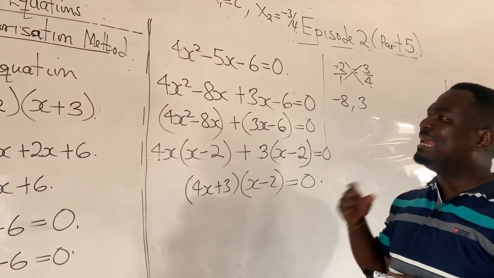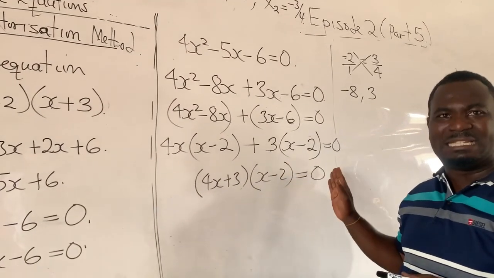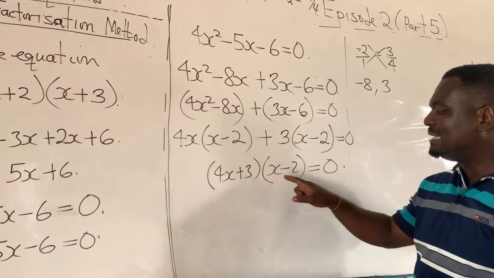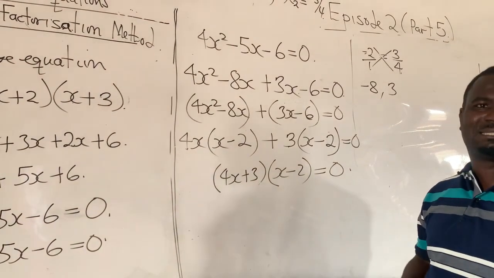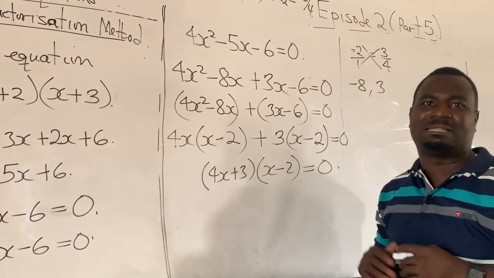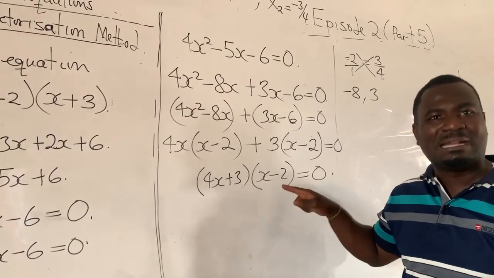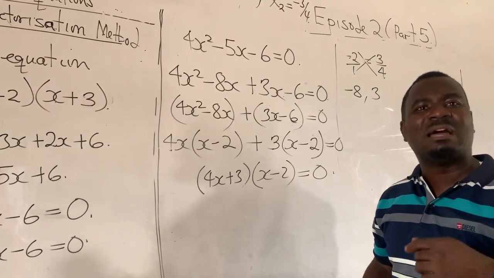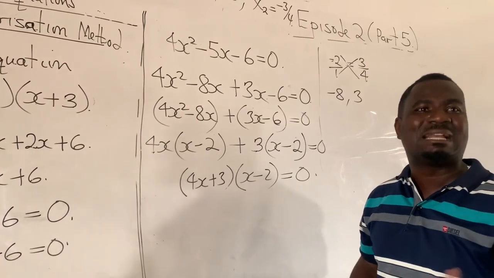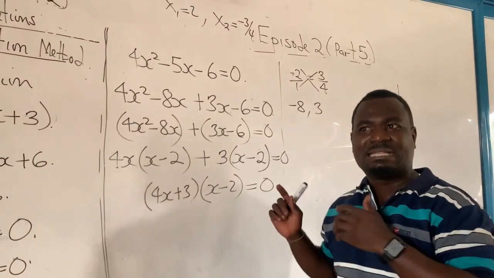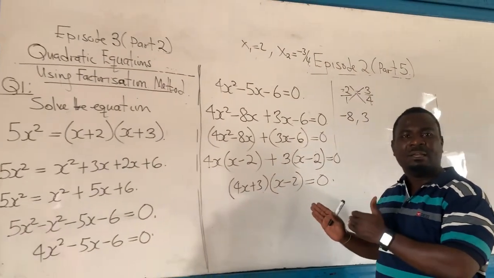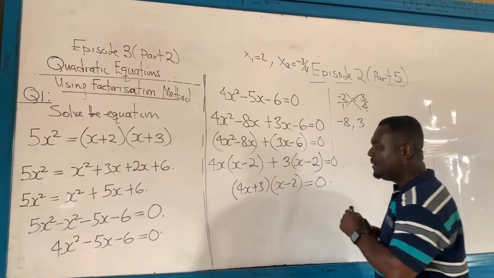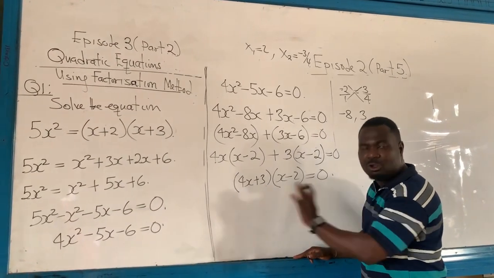So we said that once you are dealing with a quadratic equation and the two factors are equated to 0, then you solve for x. You can't leave this as your answer, because this is a quadratic equation. This is not a quadratic trinomial or quadratic expression as you used to know. This is a quadratic equation, so you have to continue because you are not done.